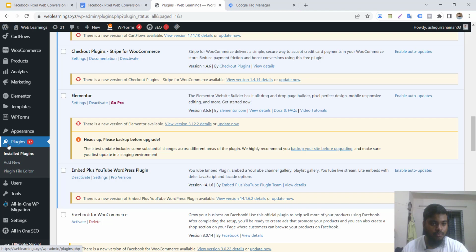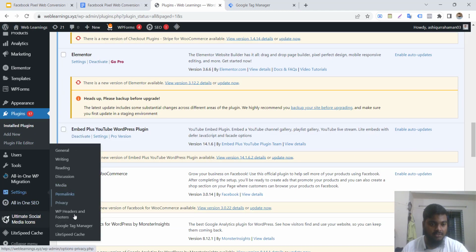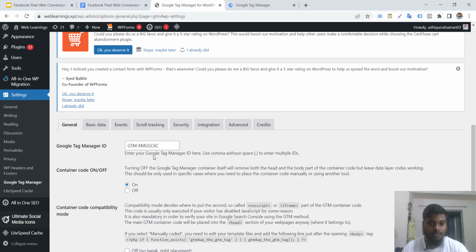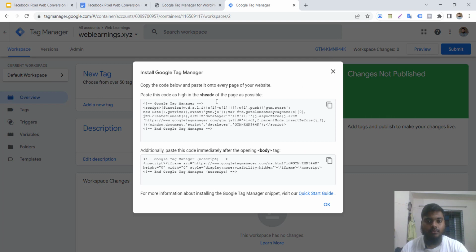Now I have to visit the tag manager settings. Here in the settings, I can see Google Tag Manager. As I have installed a previous tag manager, there is a previous ID, so let's just remove it. Now go to your tag manager account and copy the tracking ID. If you click here, you will see a tracking code.